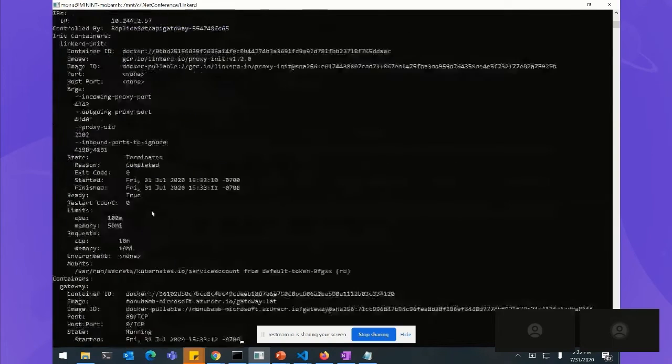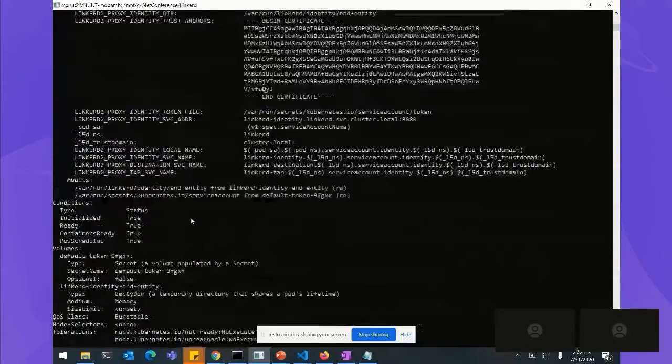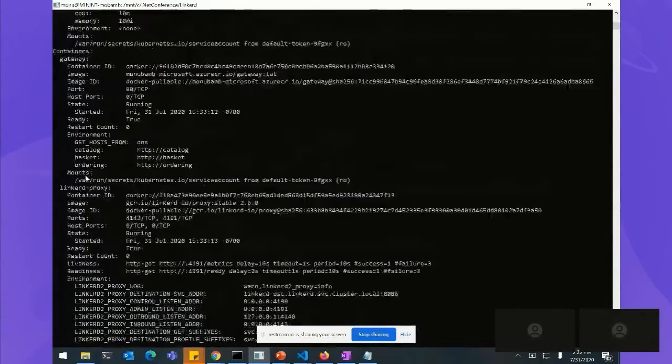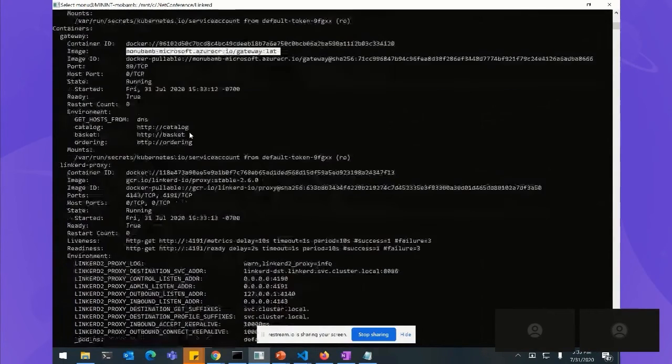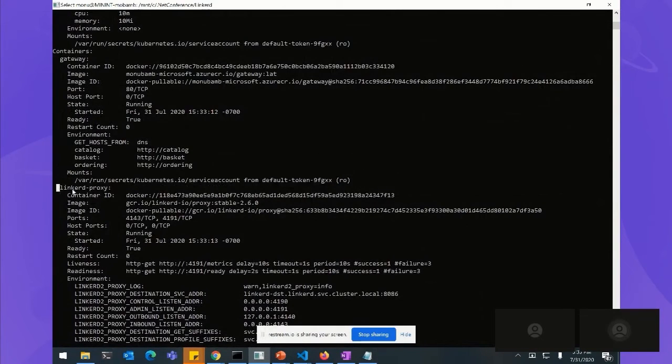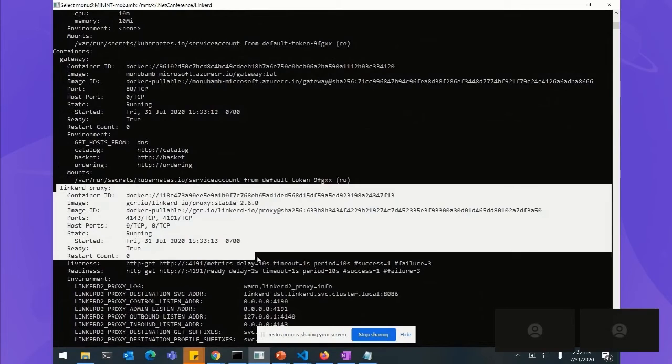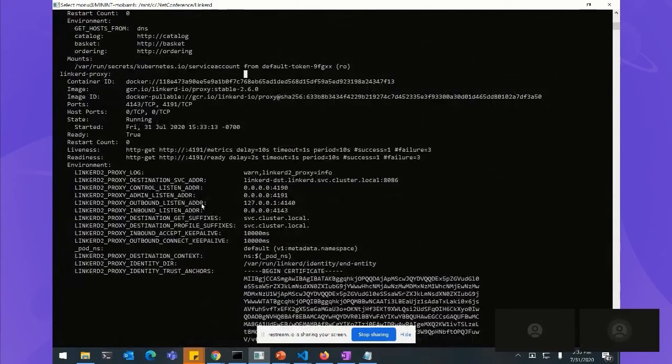Notice there'll be two containers. One is the gateway container itself, my gateway latest, and the other is the linkerd proxy. And the Linkerd dashboard is similar to the Kubernetes dashboard: it shows you services, their health, what inbound traffic looks like, and so on.